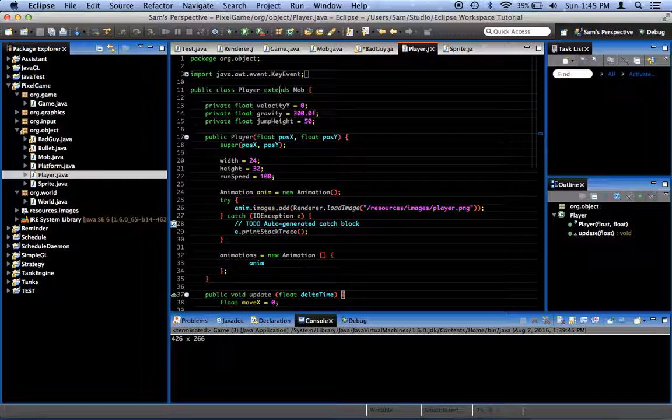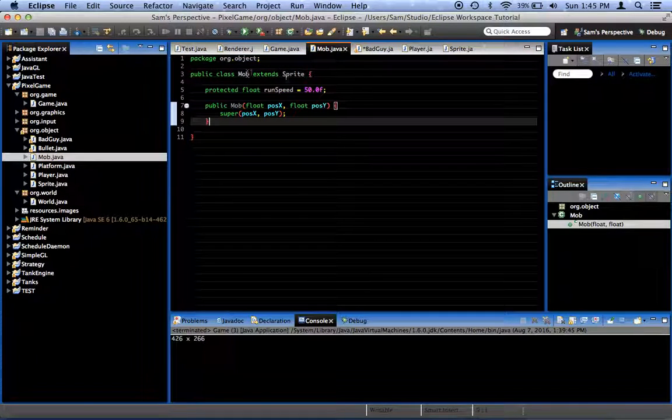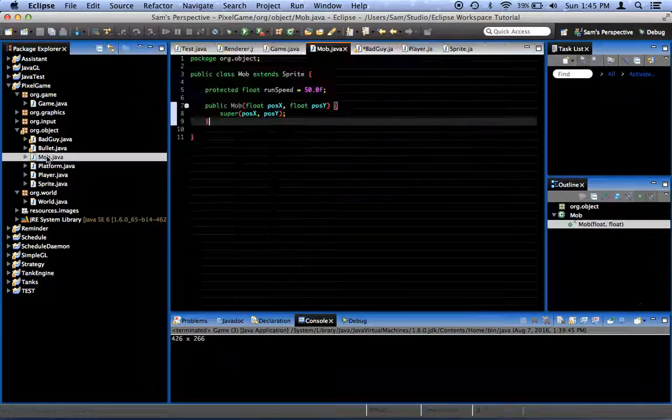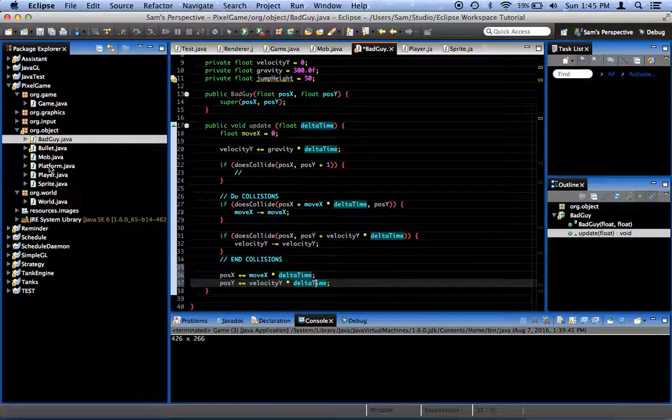Like Player, it extends Mob. Mob extends Sprite. Sprite contains a protected method. So it's protected from other things, but it is accessible to things that extend this. Mob is, and therefore BadGuy and Player are, distant descendants of the Sprite class. And that's object-oriented programming at its finest.